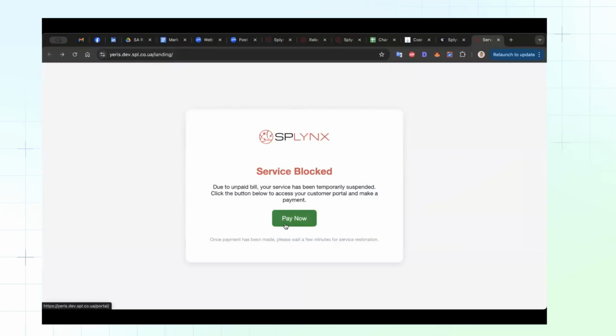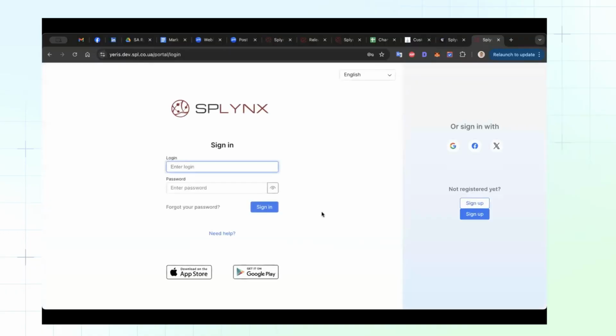So this is how the flow looks. The customer lands on this page and is able to access their portal. As soon as they press the button, they will be redirected to your customer portal, and then the flow is the same as usual. They can access their page.